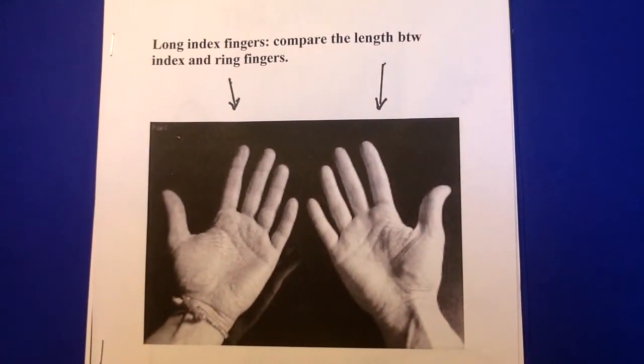All right. Here is the long finger. Now, we saw this picture before in an earlier lesson, but you'll notice that it is longer than the ring finger. Both hands. I said both hands because when both hands are analyzed, we may find with some people that the Jupiter finger's length may be different from the other hand. But anyway, for long-fingered people, we find the person tends to be a bit controlling, enjoys being a leader, and a perfectionist.